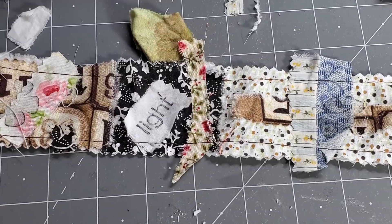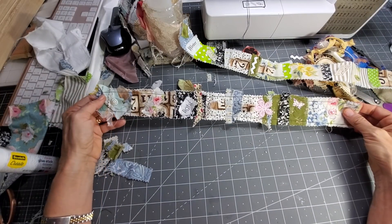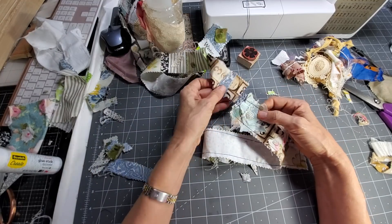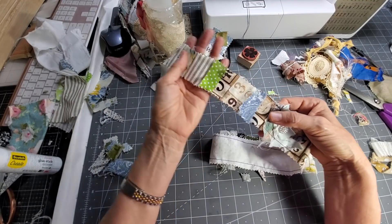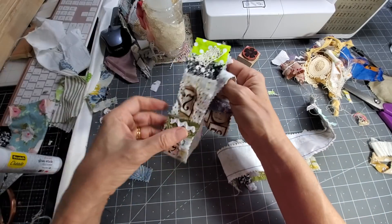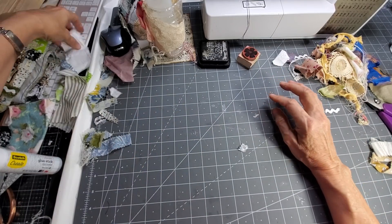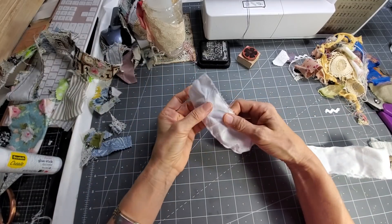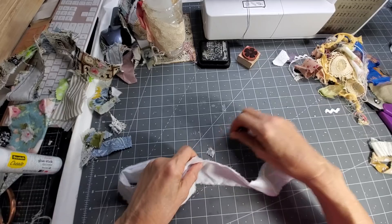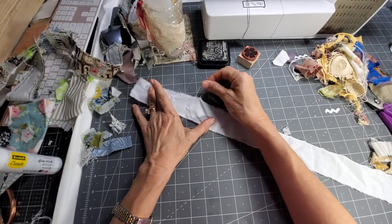Let's back up so we can really see what's going on. Remember that when you're done with one of these you can always sew it to the next one. If you want to make a continuous roll that you can have in storage, that's totally easy to do, or just glue it together. Let me put all my examples over here and clear the deck. You can make these as wide or as thin as you want — this is a two-inch wide strip of fabric; I think two inches is a good place to start.